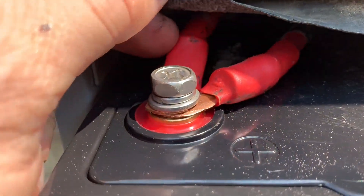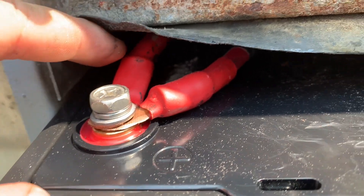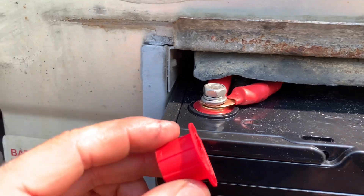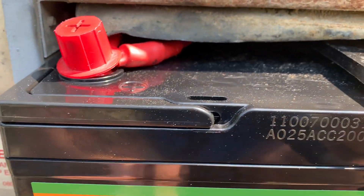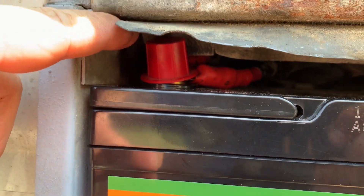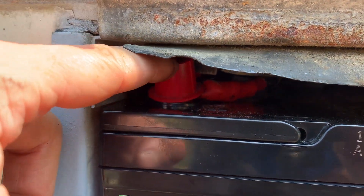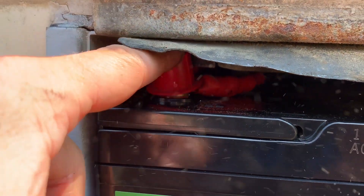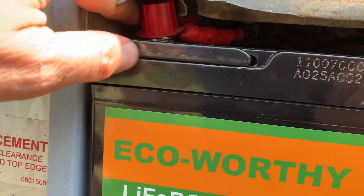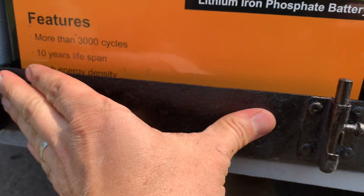I put some more insulation — shrink wrap insulation — on the positive terminals. Just to be extra careful, I still have the cap from a new battery, which I'm going to put on there. Once we push this into the battery compartment it's going to hold and not fall off — not much place for it to go. And negative — it's only your positive you want to keep away from metal to avoid shorting.